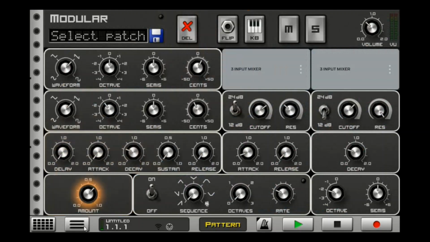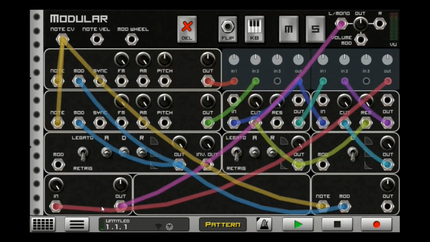Let's turn this down a bit. Let's take the saturator out.